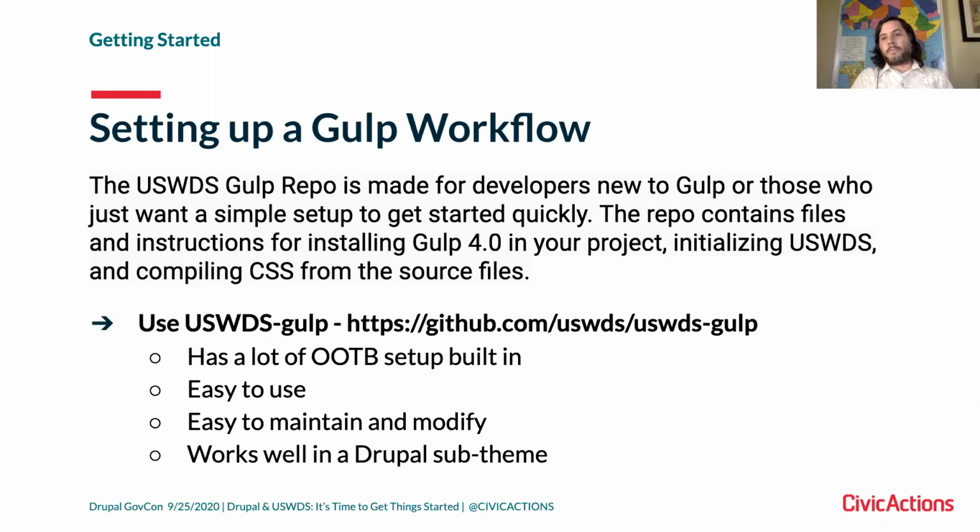You don't even have to use Gulp. Anything that compiles Sass you can use. For the sake of this demo, we're going to show USWDS Gulp because it works great. It works out of the box. It has all of the stuff considered for USWDS. It's pretty easy to use, easy to maintain and modify. If you want to add some extra things into your workflow, you can modify it to do that. And it works pretty well inside of a Drupal subtheme. So that's our choice for this presentation.